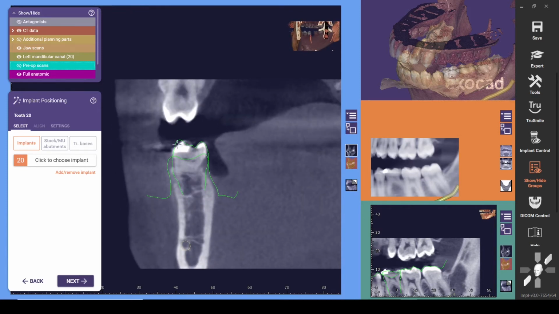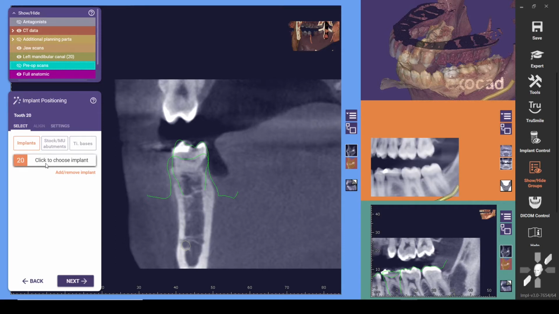So there's our digital wax up. There's our pre-op. If we click on and off, it will appear. I would like if the color coding of this menu matched the color coding of the hint. I think that would be a nice feature. That's something I really like about Blue Sky Bio, is you can dictate that.